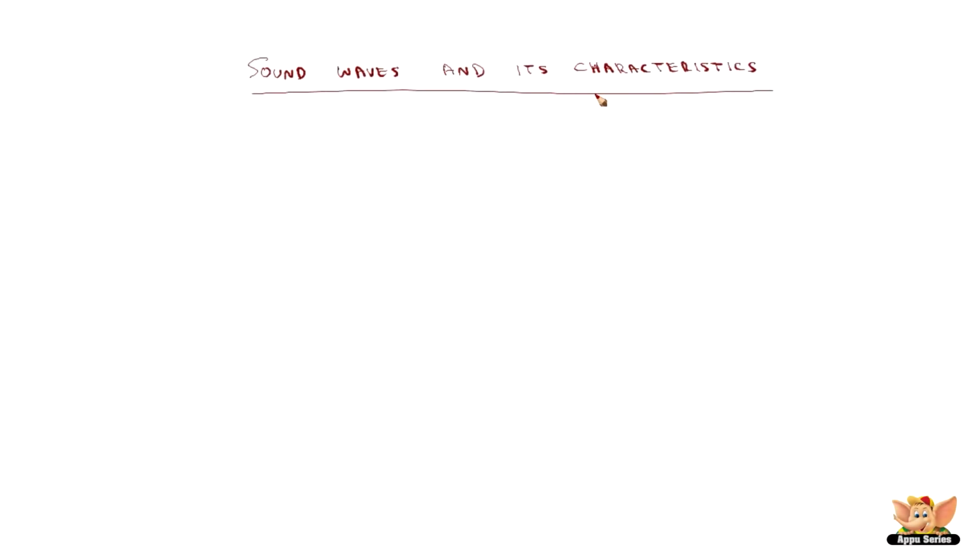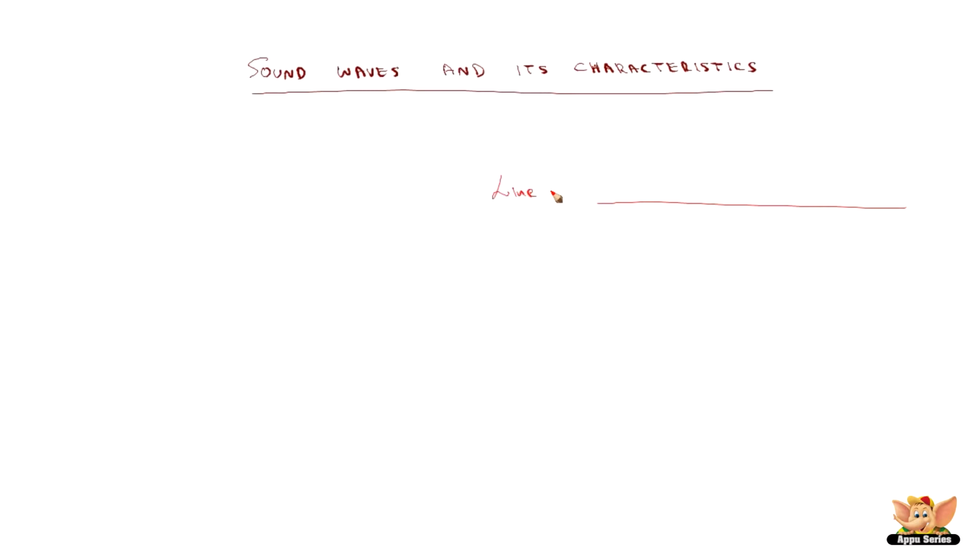Sound waves and its characteristics. Let us first draw the sound wave and understand what are all the characteristics and how we can represent it with the parameters with which we can measure the sound wave and we can describe the sound wave. So we will draw the sound wave with compressions and rarefactions.